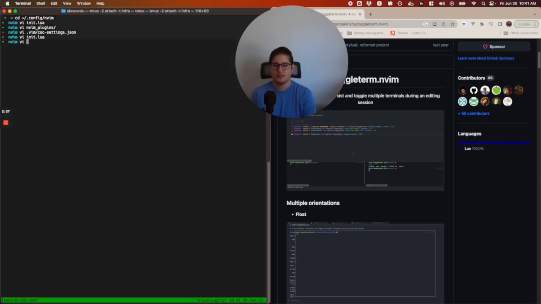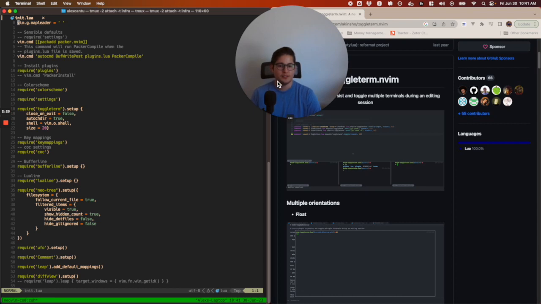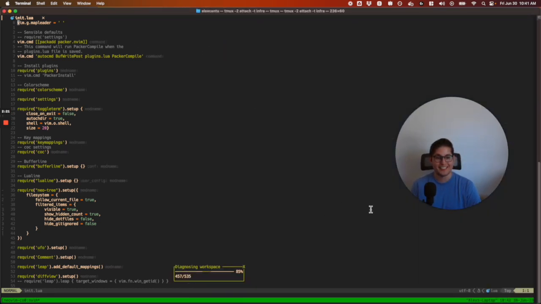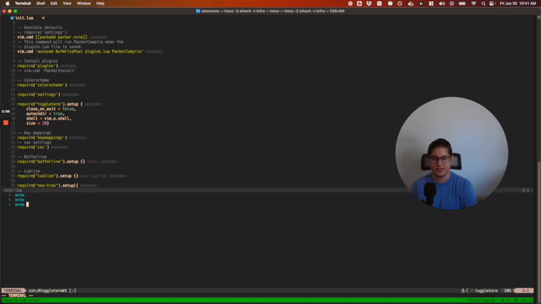All right, actually, let's just open up init.lua here, and I'm gonna move my little bubble. And I'm gonna zoom in on the window, or maximize that. All right, so for example, say I just wanna pop up a terminal, a default terminal with the default settings. So like we just talked about, Ctrl-/ is my mapping, and there you go, I have a terminal.